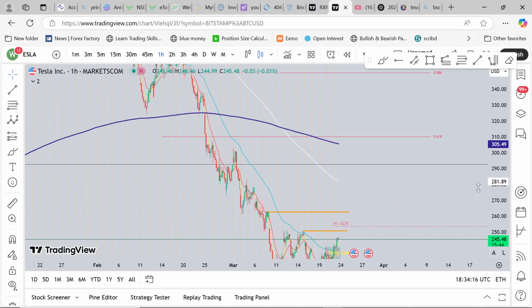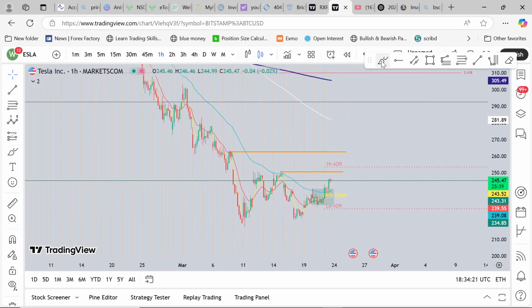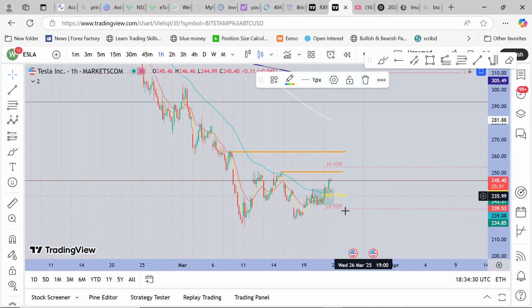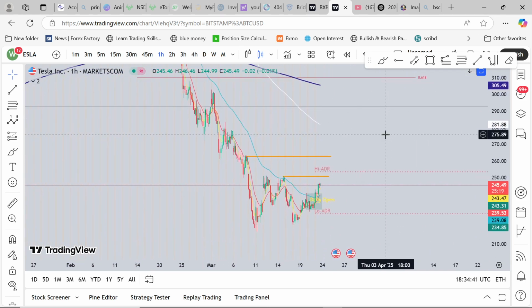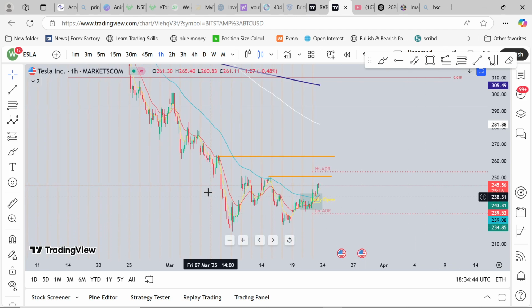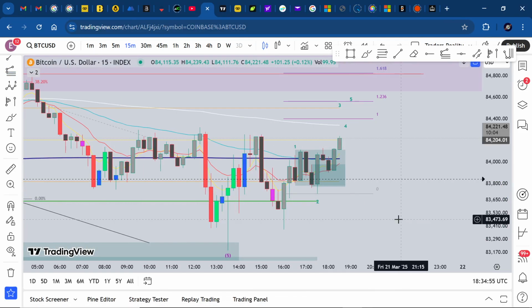Tesla, I'm not convinced the bottom is in, but I'm in, because I don't expect much of a move down if it comes down. But it's starting to become convincing. This will be a very good thing to see, break of here, and then price to be trading above here. That's it. Low is in. And I'm already in, and I'll be looking for pullbacks to add to my position. Got a W formation here. Just need it to break out, break some structure, pull back, hop in.